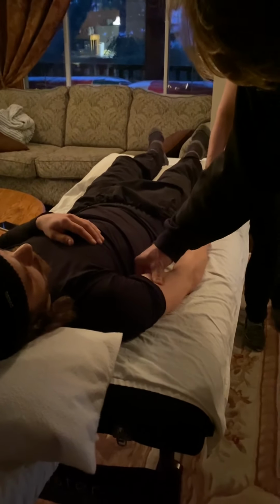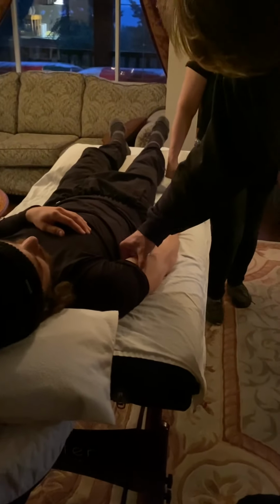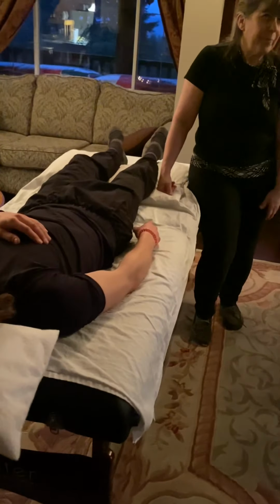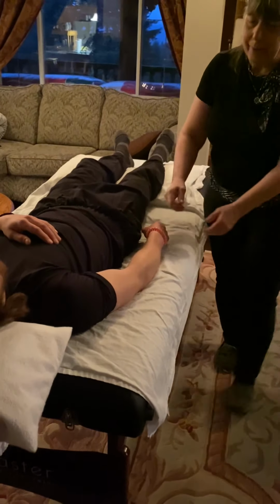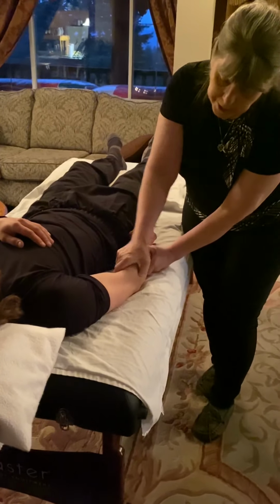Yeah. Nice, Malcolm. I can already tell you're doing it right. That's it right there. It feels thick, right? Just a little bit firm and kind of rubbery. So definitely right there.